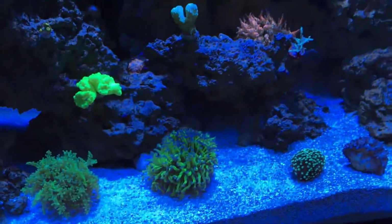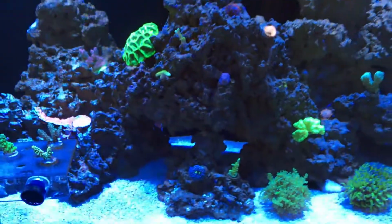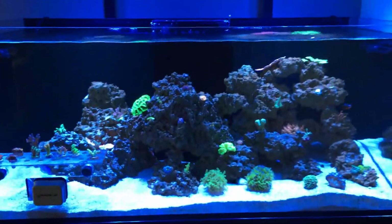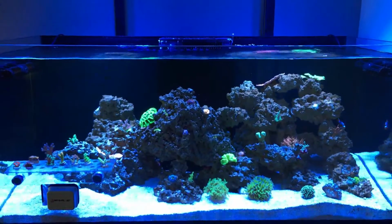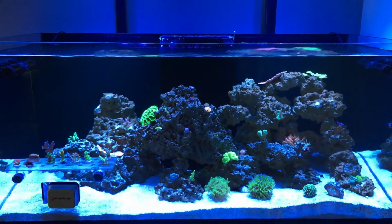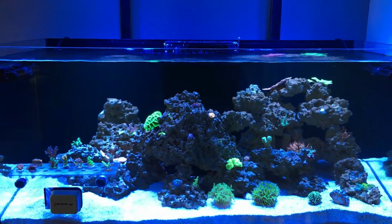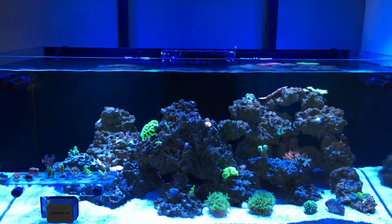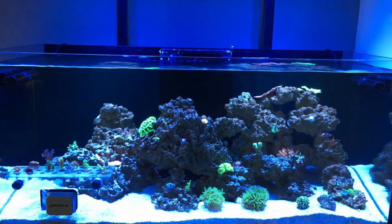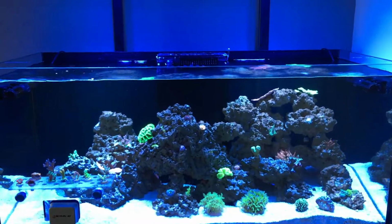The LPS down there are doing well. So it's just a matter of getting more fish, because there's not a whole lot of movement. Of course, they're all hiding now because I'm up in their face, but I'll work on it. Definitely a mandarin, a dragonette. My wrasse, the last one I bought, jumped out as well. Yes, I know it'll happen, and I know I should have a top. Even Red Sea now makes little ones.